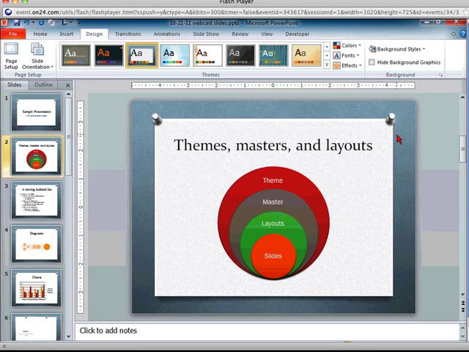But in Visio and Publisher, you have things called themes that are not the same. Even in some cases, they have the same names or may look similar, they're not the same. So if you create your own custom theme in Word, PowerPoint, or Excel, your changes are not going to populate. It's a very separate feature in Visio and Publisher, just to keep in mind. Okay, so the theme contains the master and the layout.